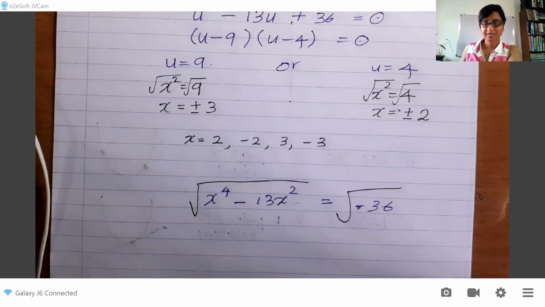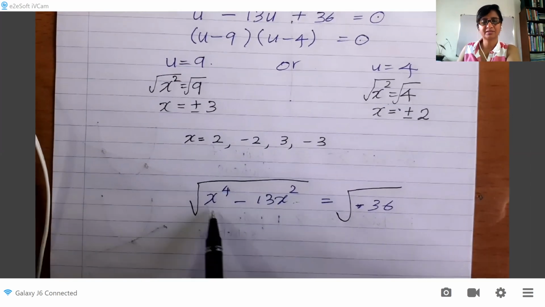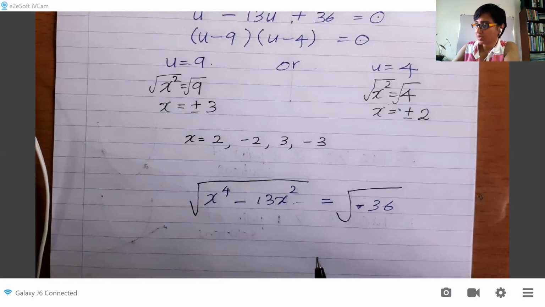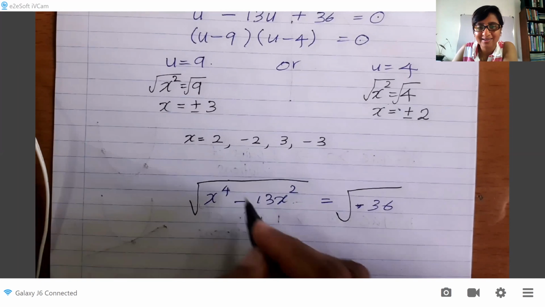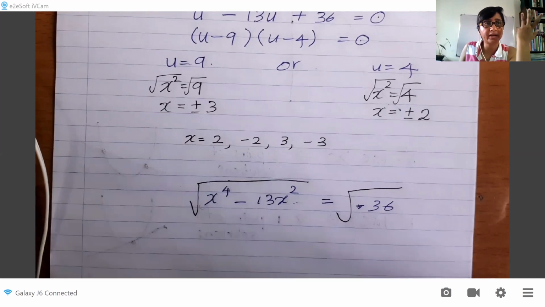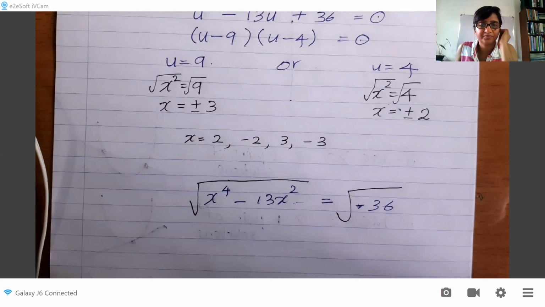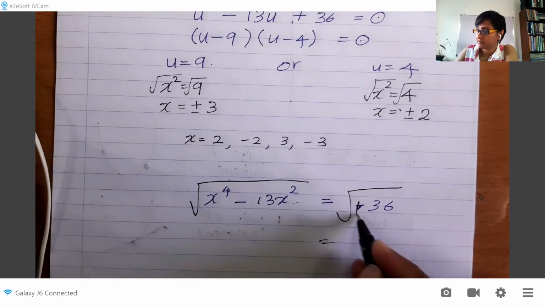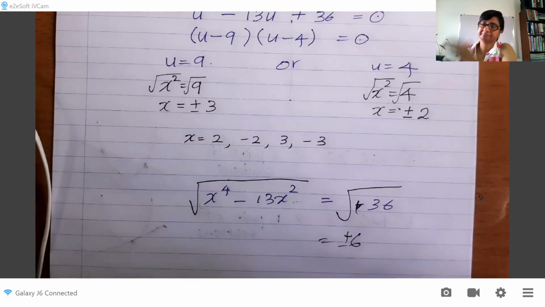What's the square root of this? I don't know. You can't take the square root of each one. This is the square root of this whole expression. What is that equal to? We don't know. So you get stuck after this. This side, of course, if this was plus 36, you can say that is plus or minus 6.